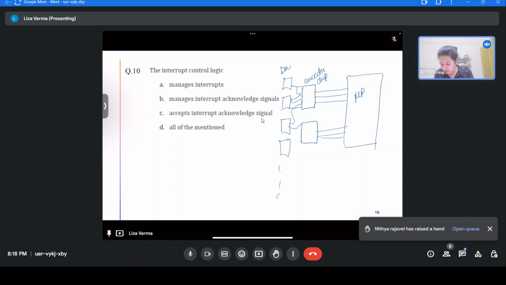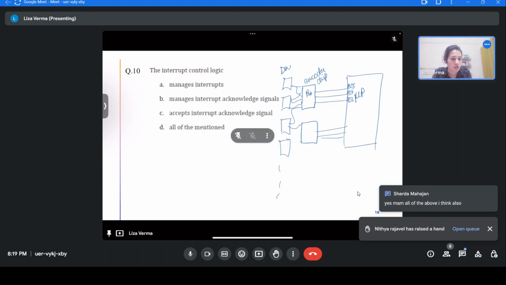So to me, the answer is all of these, because the interrupt control logic manages interrupts. It manages interrupt acknowledge signals, and this priority encoder will see which device is sent and what lines should be sent to these AD 85 to 83, right? And after getting these, yes, someone has raised a hand.